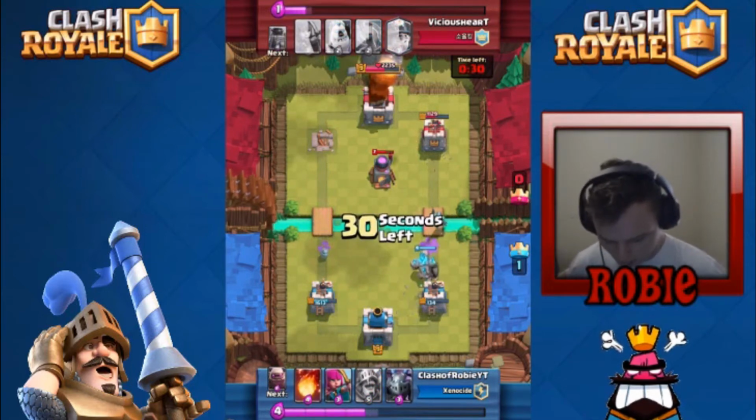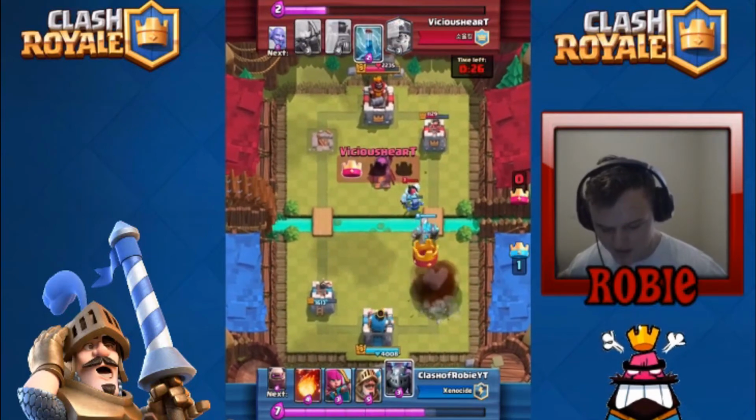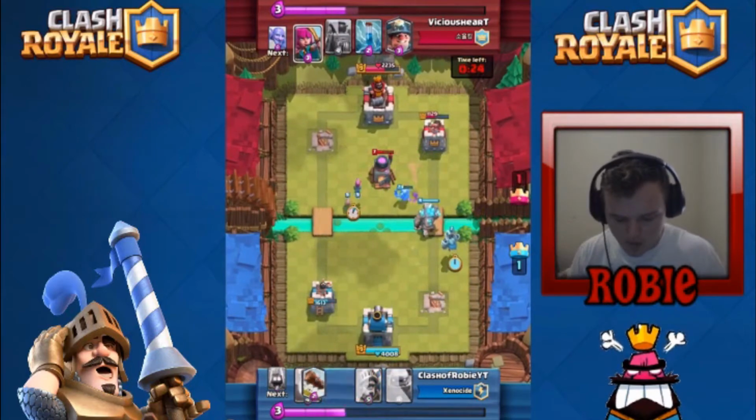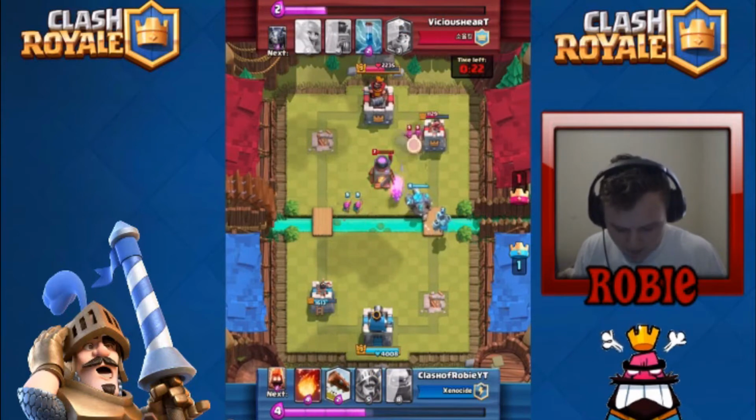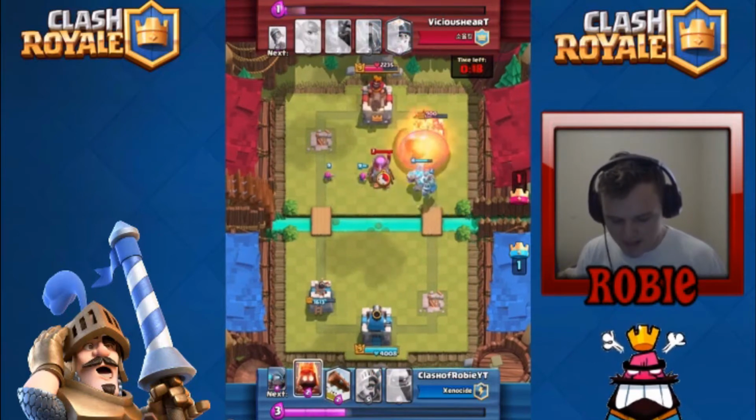He made some weird decision. He's gonna rocket down my tower. Now he's at no Elixir right now after that Rocket, and we have a huge push. I'm going to go ahead and Fireball all of this. Boom, taking that out, splickety-splat.